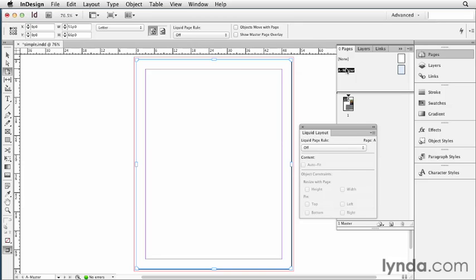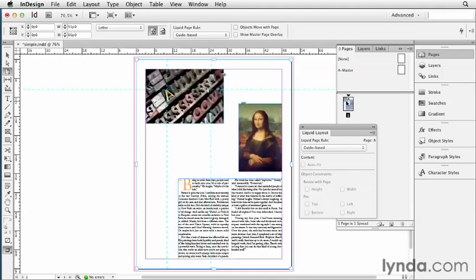But if you have, say, a master with a logo at the top and some text down here on the side and so on, you might want to just change the master to liquid page rule guide-based and then drag your liquid guides there. Now remember, all your individual document pages are by default based on the master, so that might be the fastest way, depending on your document, to have InDesign automatically manipulate the objects as you create alternate layouts or resize pages.